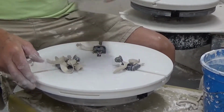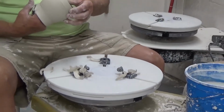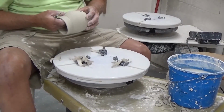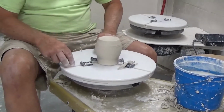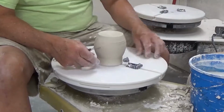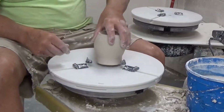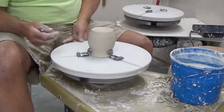Because this thing was just so heavy to begin with, I want to pick it up and look at it and check it out. It's actually feeling like a pretty decent weight now. Now one of the things is, before you take your pot off the wheel to check it out, you want to make sure that it goes back on the wheel exactly in the same position that it was when it came off.